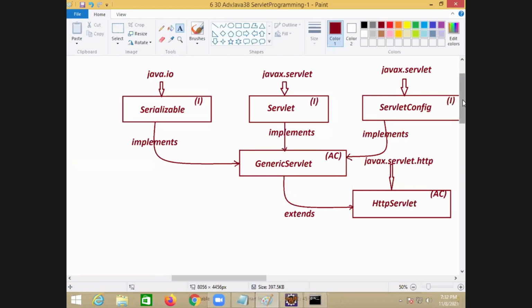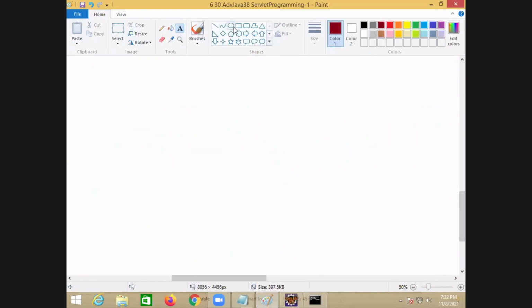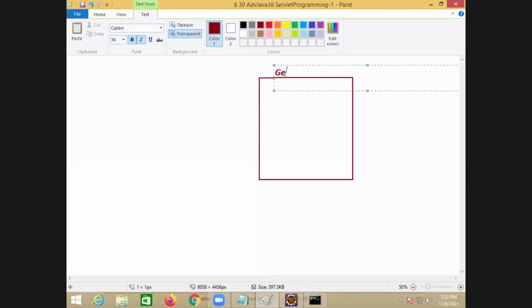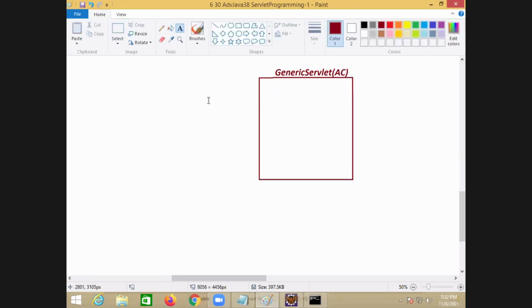Today I am trying to construct one servlet program by taking the support of generic servlet. Generic servlet is an abstract class.